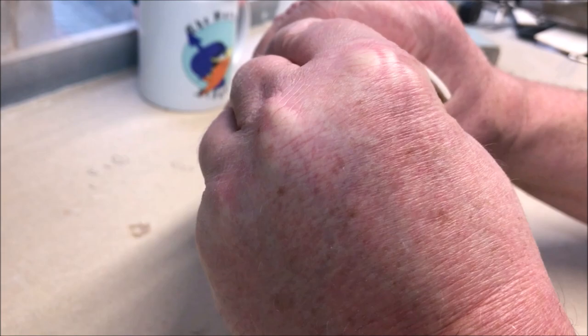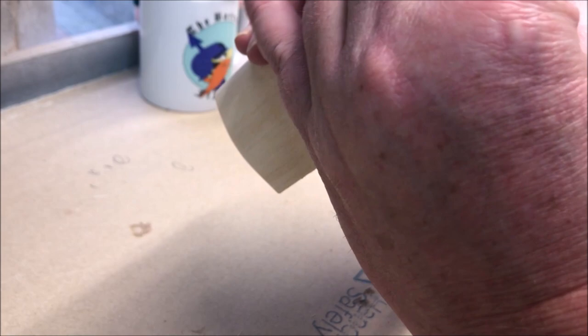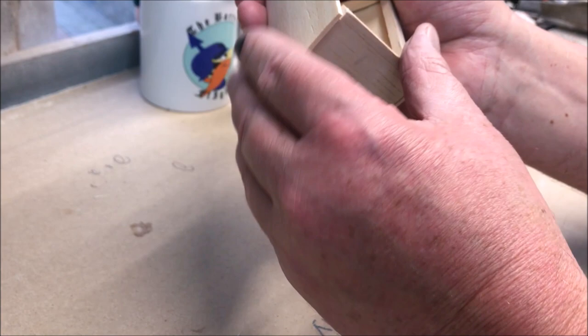So what I'll do is, I'll turn the camera off now and I'll turn it back on when I know it's dry. And I'll just show you the next bit. Okie dokie, see you in a minute.